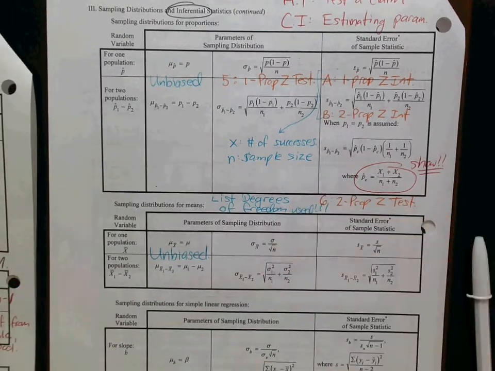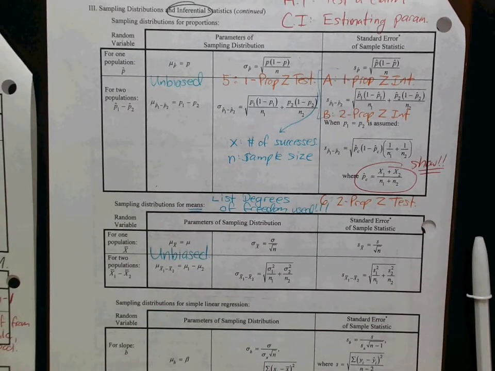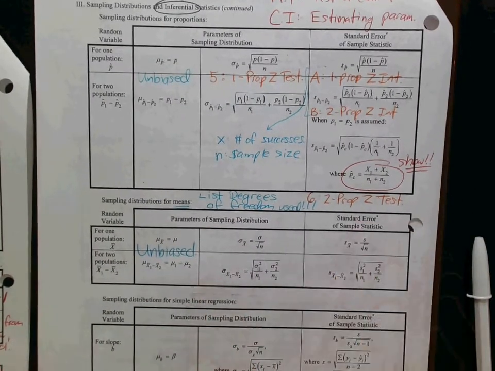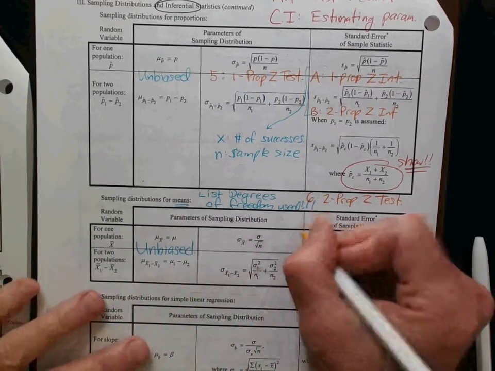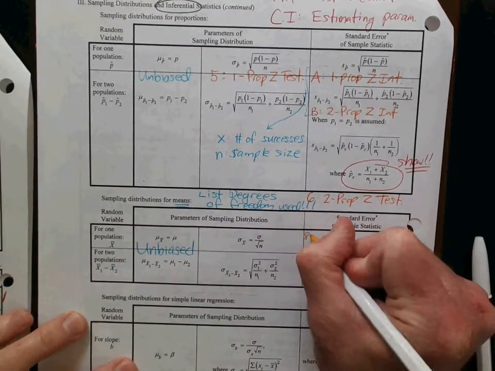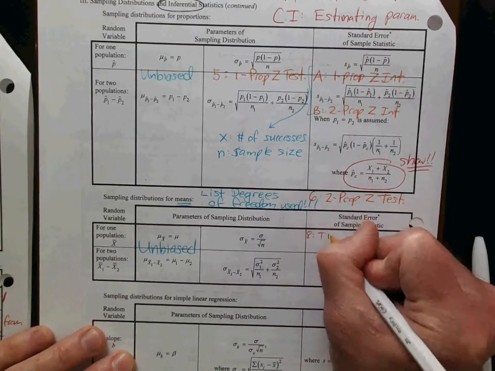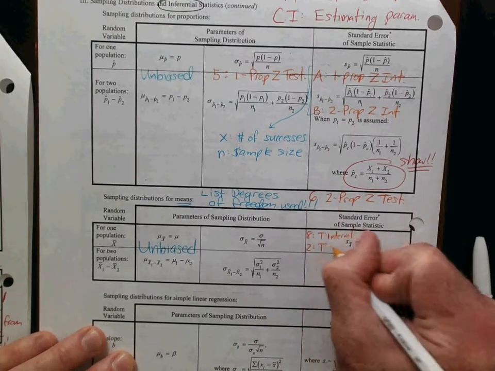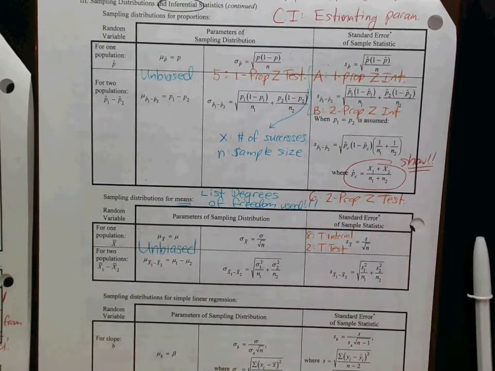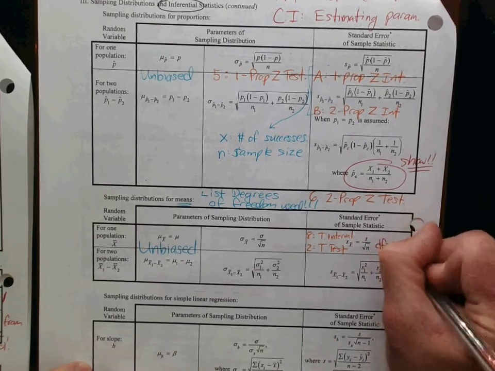So make sure you do your degrees of freedom for your means, that you don't have degrees of freedom with proportions. So standard error of the sample statistic. This formula gets used in two cases. For the interval, it's option 8 under stats tests, it's the t-interval. And for hypothesis test, it's option 2, t-test. You will not touch z-interval and you will not touch z-test. Here, please take note, your degrees of freedom is n minus 1.